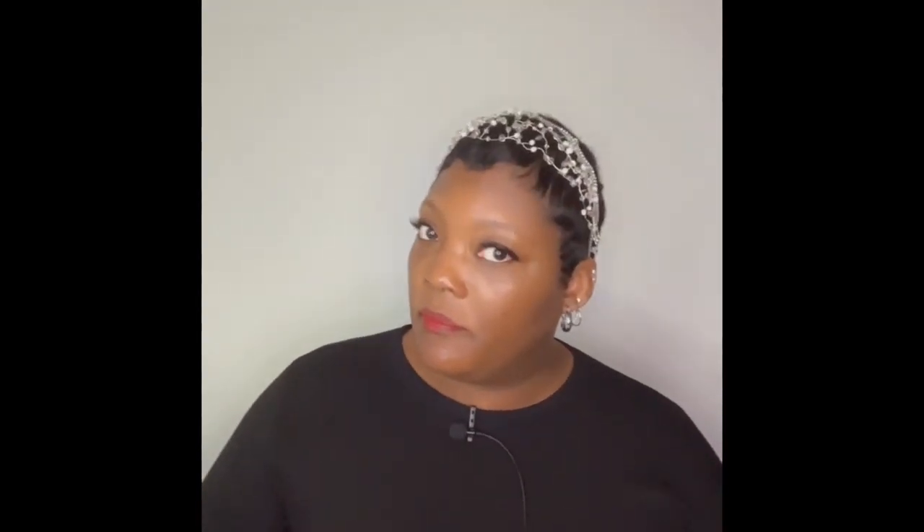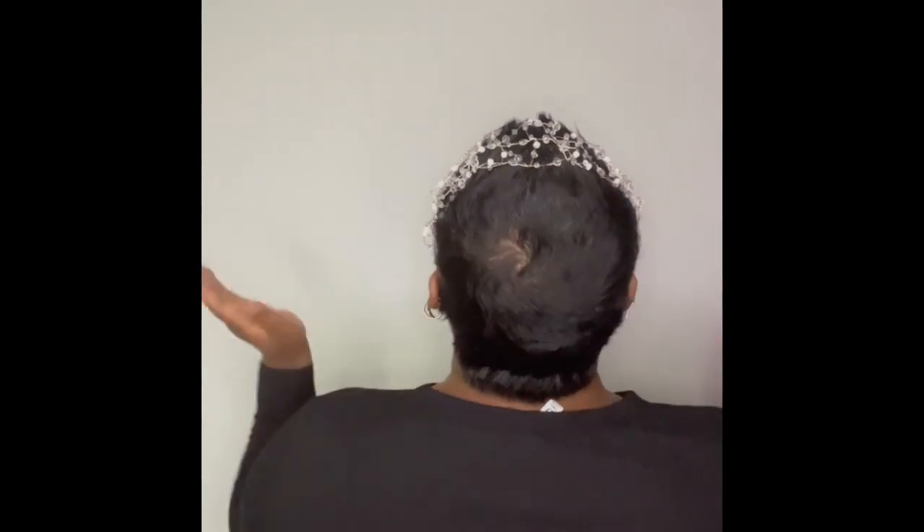The next one — look at this, it is such a cute headband. It would go great with a white blazer or a white dress, and it has rhinestones — I love it. I tend to wear a lot of my headbands to the front, but wear it however best fits you. You can also wear it to the back like this, or turn it around and wear it showing to the back. Simple, cute, and cheap.